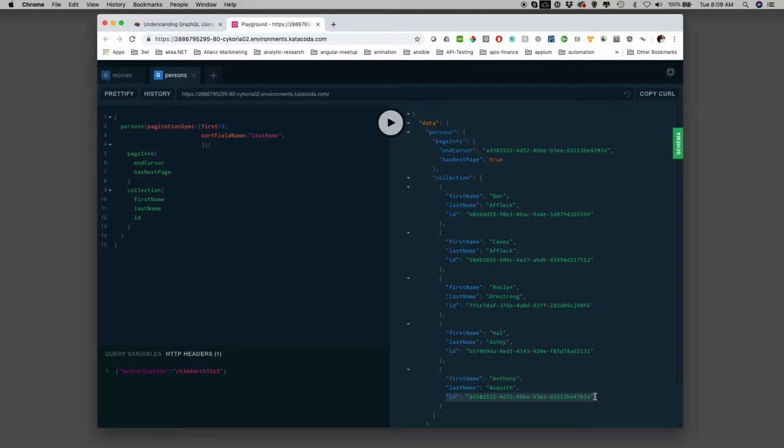Now, it's important to understand that in this case of IMBOB, this GraphQL API, the end cursor happens to be the ID of the last person in the list. Different installations of GraphQL API will handle cursor definition differently. In this case, again, the cursor definition happens to be the ID of the last person in the list. Other APIs might handle it differently. So there you go, and in the next lesson we'll take a look at some other things we can do with the GraphQL API.